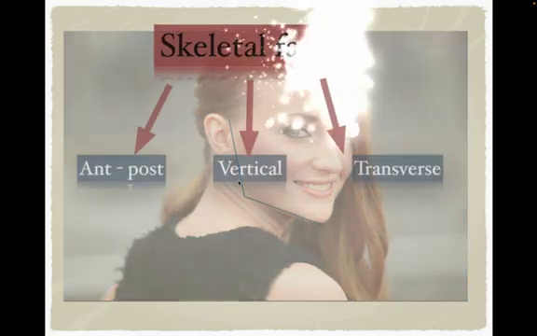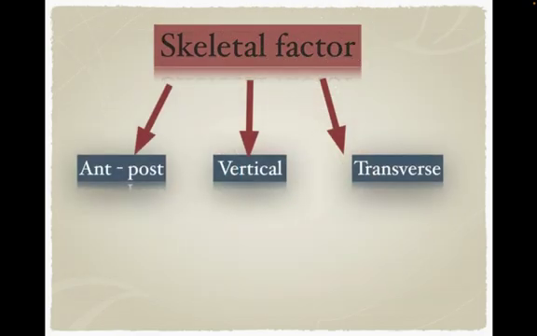And also because the mandible is rotated upward and forward, the angle between the ramus and the body of the mandible, which we call the gonial angle, which is this angle, will become reduced. Because if the mandible is going downward and backward, this angle will become increased. But if the body of the mandible is going upward and forward, this angle will become reduced. So that was about the vertical relationship.